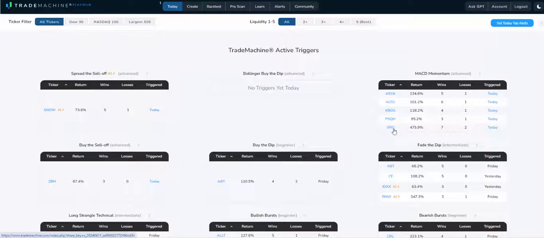So that's the Today tab. It tells you what's triggering right now without any extra work. So whether you like the backtest tab or the Today tab, or like most of our members, both, you've got all the power in your hands. And if you have any questions about how any of this works, you can go to the Learn tab and ask our AI, or you can go into the community and ask real traders. Beginners are welcome. Simply ask your question and it will be answered.